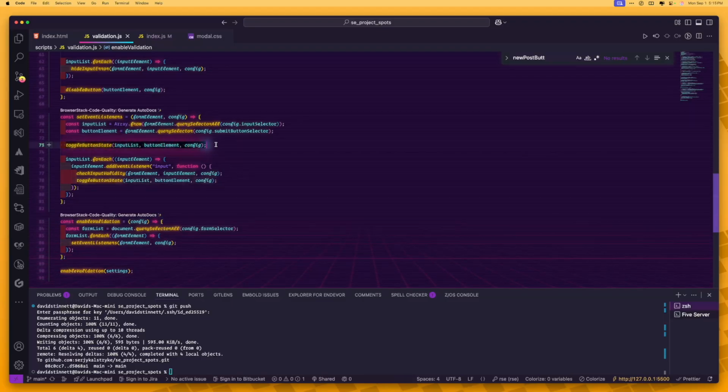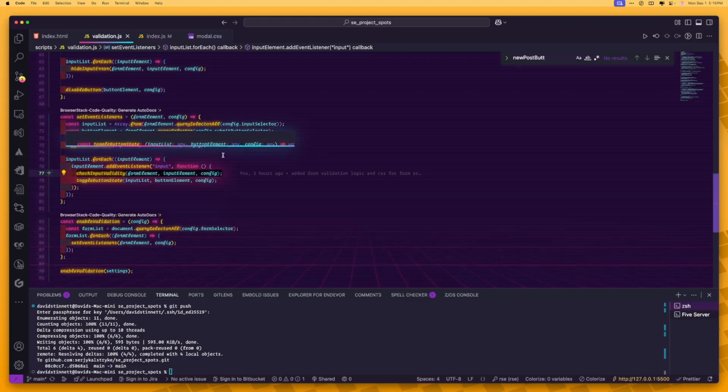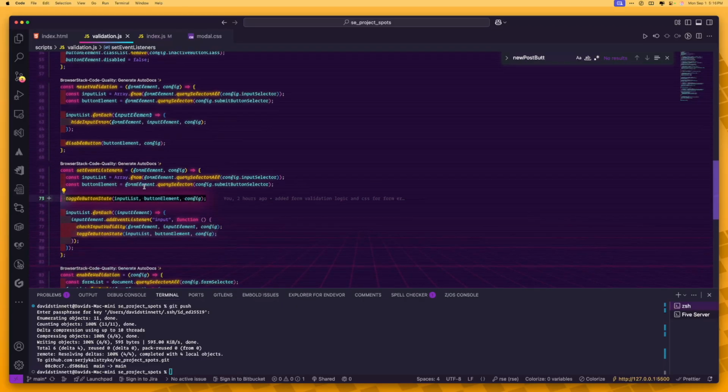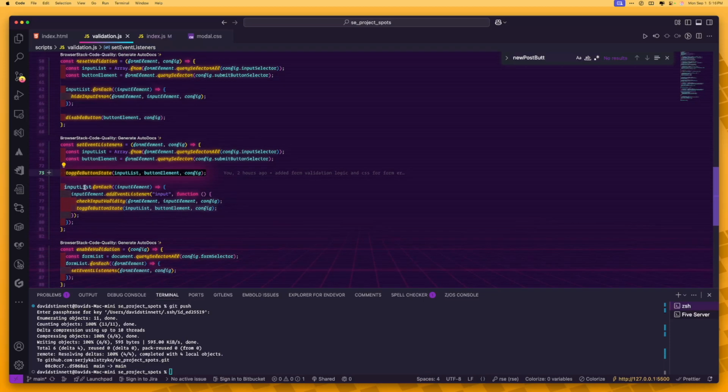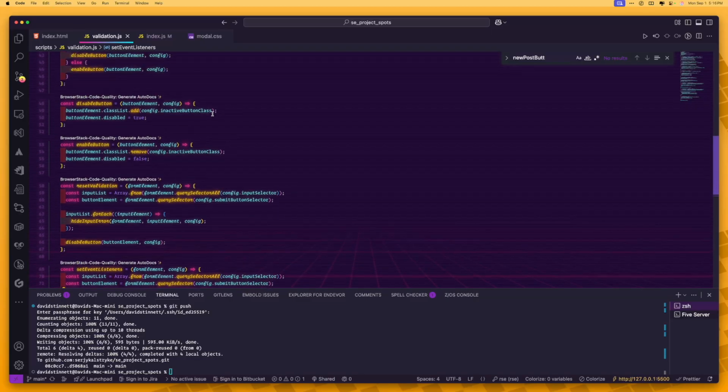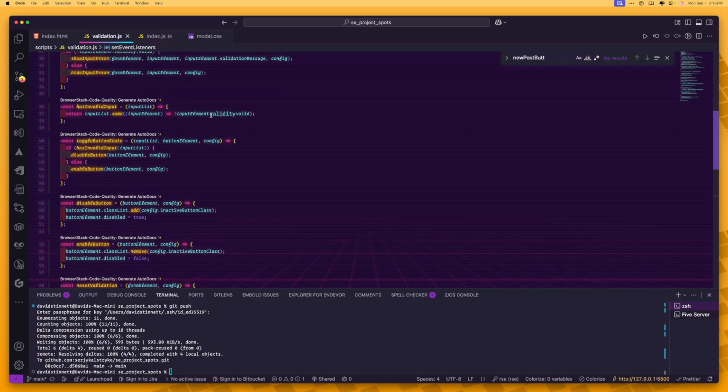Inside of here, we have our toggle button state, and we also have our check input validity. We do that for each input. What this is doing is we make sure that the button is toggled before, and then after we check validity, we also call the button toggle function. Since that comes first, we'll go up to our toggle button state function.